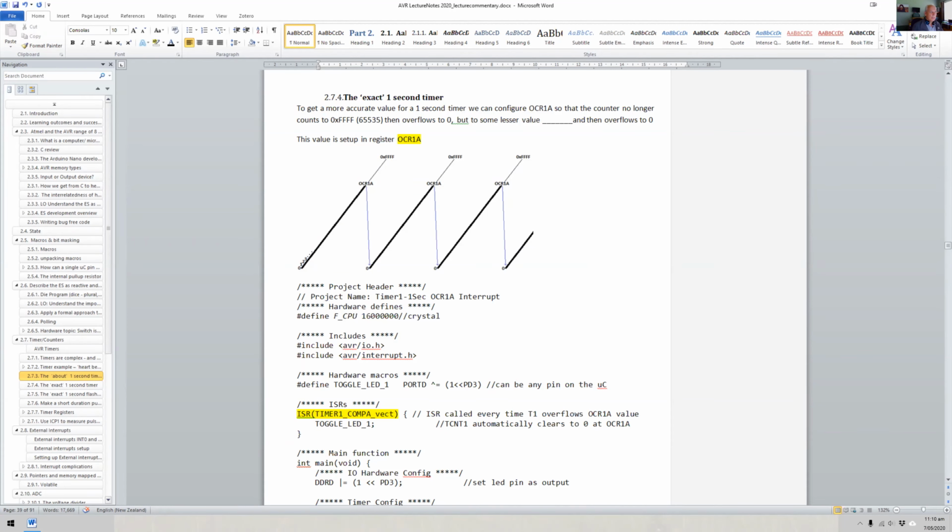So what we've got here is an exact 1 second timer. And the way we do that is, I'll just get my pointer, sorry. Annotation, little spotlight. So the way we do that is we start our counting from 0, but before it gets to the maximum value, we reset the count at some other value. So what we're doing is we've got the output of our counter and we're comparing it with some predetermined value. And so what I've done is I've got a value in the simulator, which I'm going to show you.